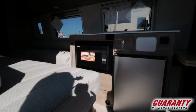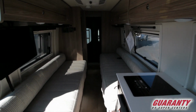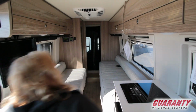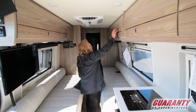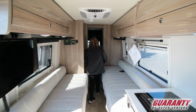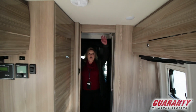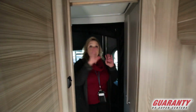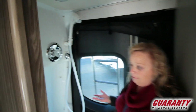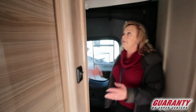One of the things that I really like about it is the fit and finish. As you look down this way, you've got a rear bathroom. This is very aeronautical, quiet, reliable. You've got a big bathroom in the back here. I'm going to stand here and put my arms out. You've got storage in here. But most of all, I'm going to have the cameraman give you a quick look at it. You've got a great shower head here. There's a medicine cabinet, a sink, a porcelain toilet, very compact.